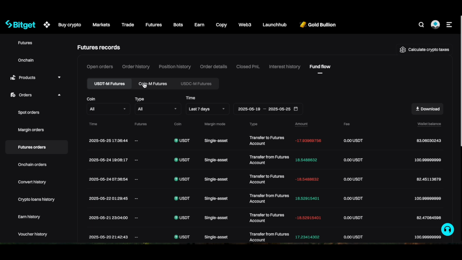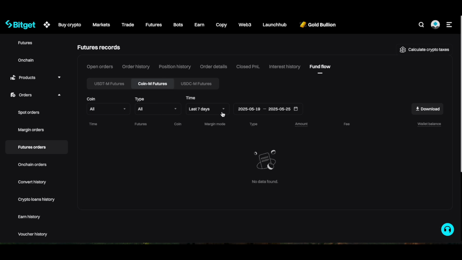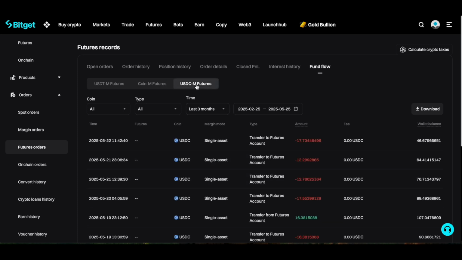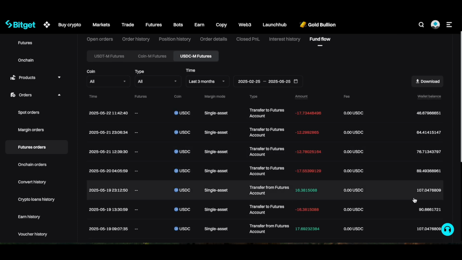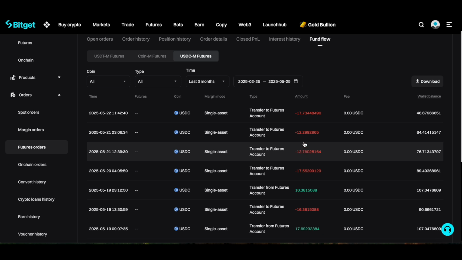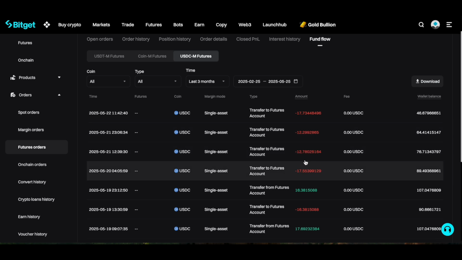Here you have USDT, Coin M. If you don't see the data, just click last 3 months, and you will see all the data populated, and the USDC. If we see the USDC, I have funded a total of 107. Currently, USDT is floating. When it is floating, that means the DCA is going on. So there are a total of 4 DCAs. Can you see? 1, 2, 3, 4. So there are 4 replenishments that have been done so far for the USDC main account. So the total amount left in my sub account for any further replenishment is $46.